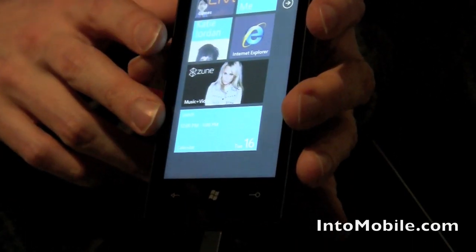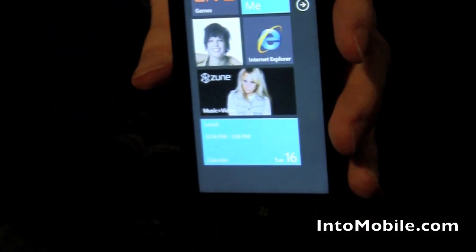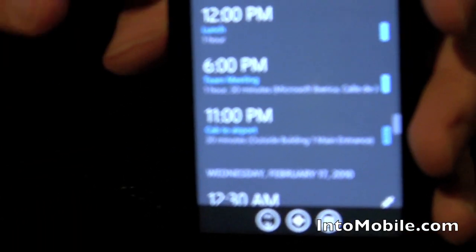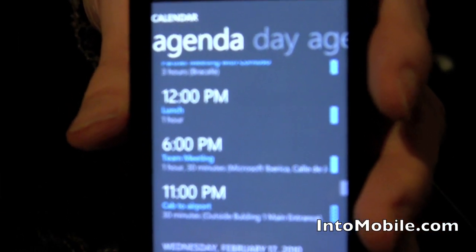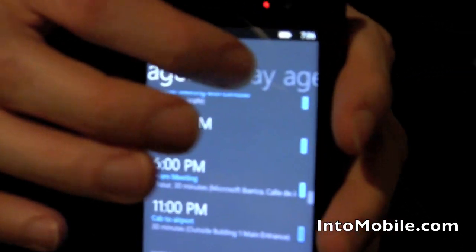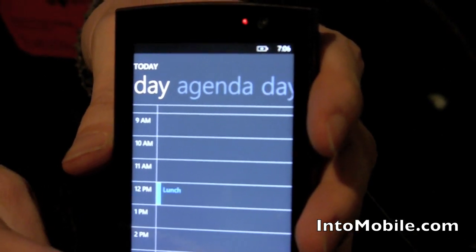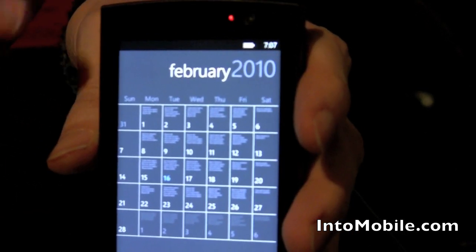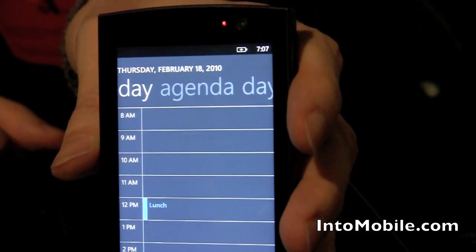Gotcha. This tile is given extra space to tell you what your next appointment might be, what time it is, and where you need to be. And then when you're taken into the calendar, we have this really simple agenda view where it's the only agenda view that looks like a darn agenda, if you ask me. And then we have a day view that's a little more traditional. And then we even have a month view. This is kind of cool, where you zoom out and you can see kind of how busy you are on each day. And then you can zoom back in on a different day if you want to.